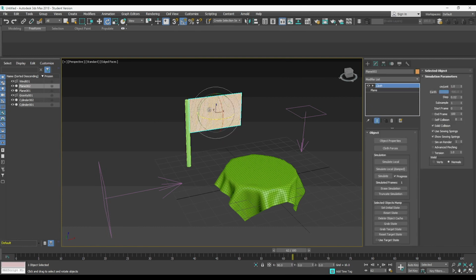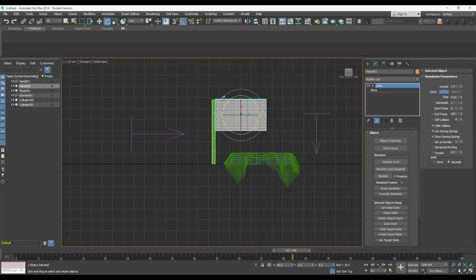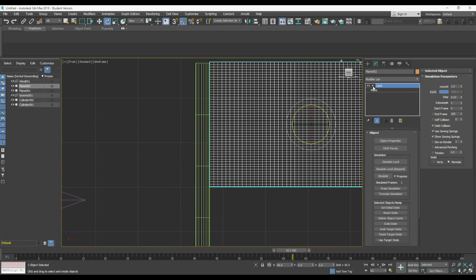But now we need to do something slightly different. So we're going to click on just the flag. We're going to go into the front view, and we're going to need to tell it that we want part of the flag to stay on the flagpole.